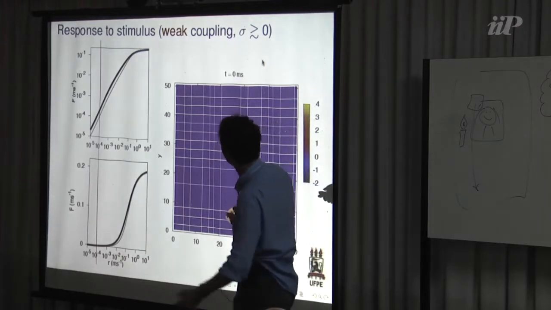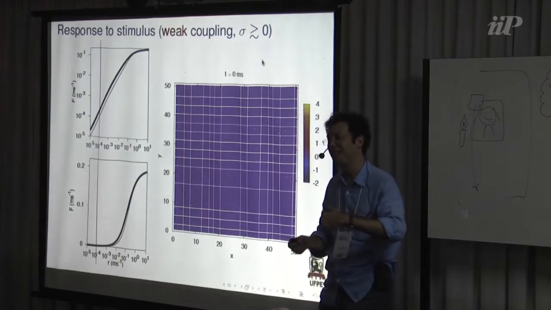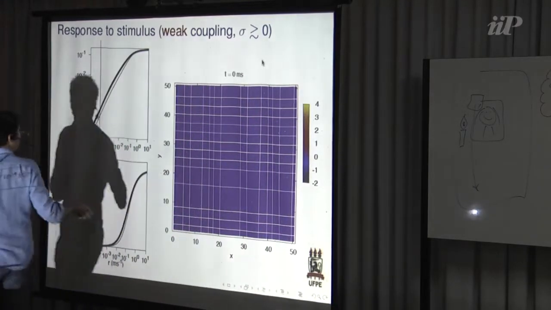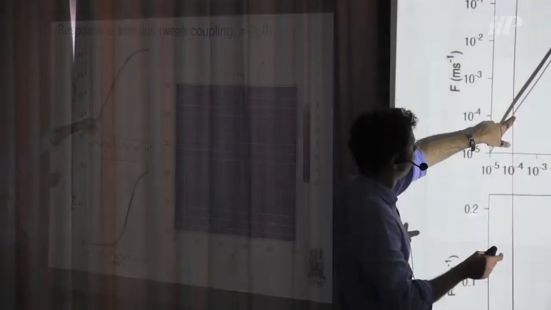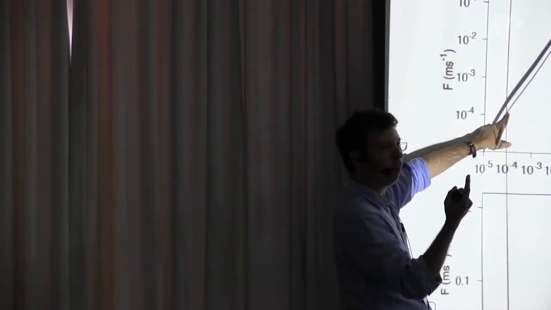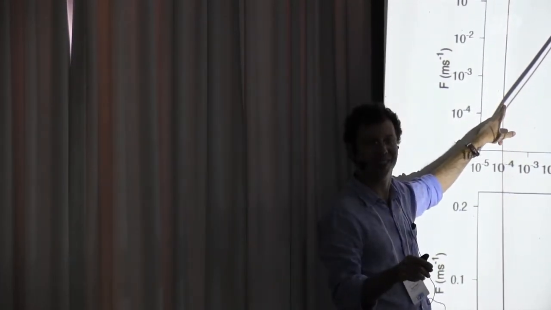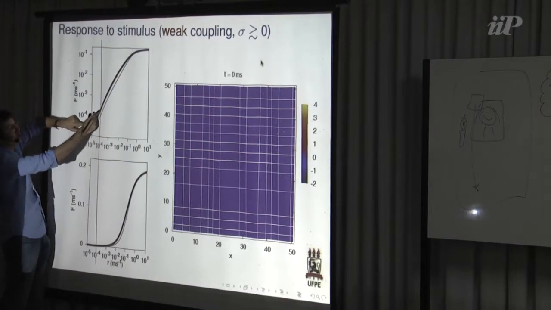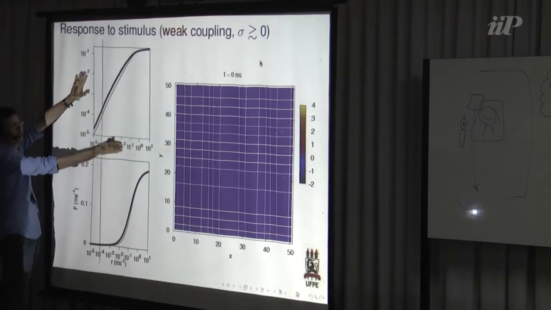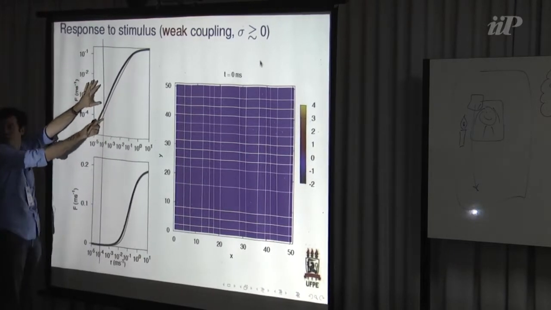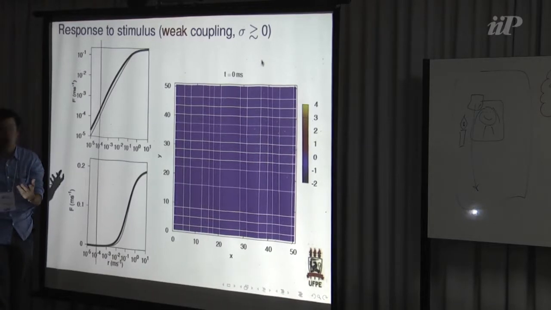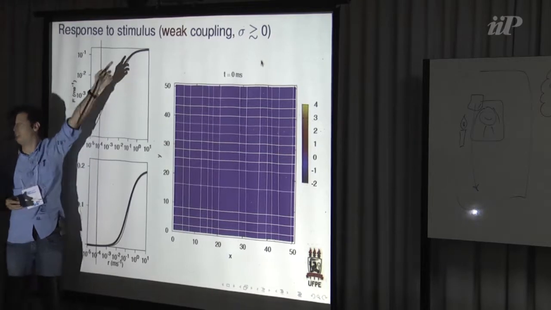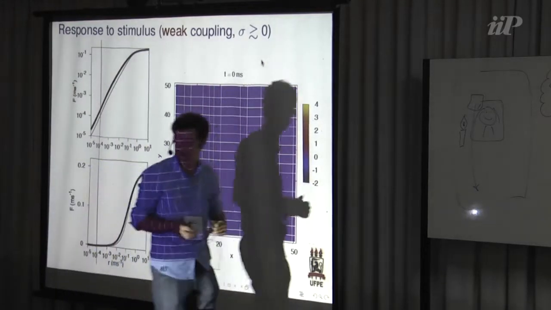So what happens here, from the point of view of sensory processing, is that if this were your nose, because of the coupling, instead of getting one spike for each stimulus, I get a bunch of spikes, because of this amplification. So the signal that your brain is receiving is a little bit amplified with respect to what it was before. A weak stimulus is amplified, and a strong stimulus is not amplified because you're saturating anyway. So this looks nice, right?